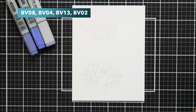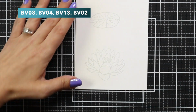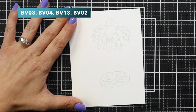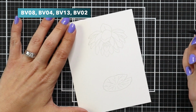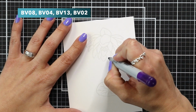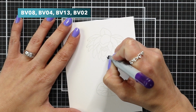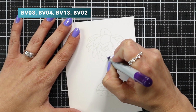So here are my 2 images on my cardstock. And what I like to do personally is turn my cardstock upside down. This is just how I prefer to color. You can leave it right side up if you prefer. And I'm going to choose one of the petals to start with. I have the colors listed at the top, and I'm starting with my darkest color, which is the BV08, and I'm adding just really tiny flicks to the very tip of the lotus flower.